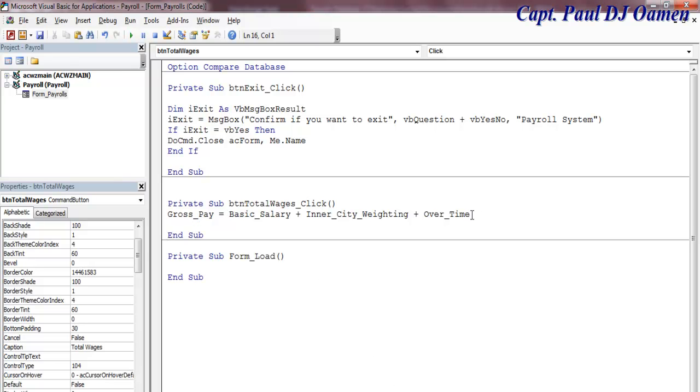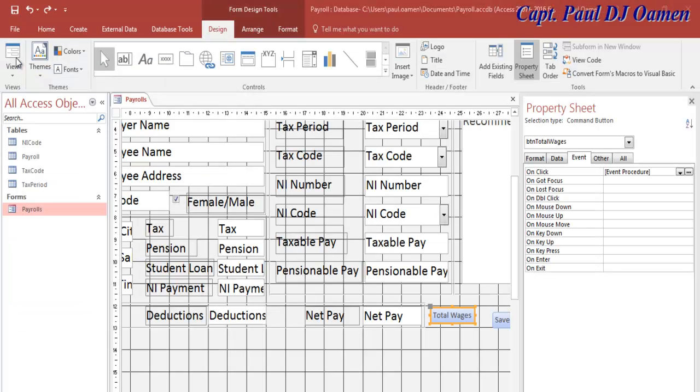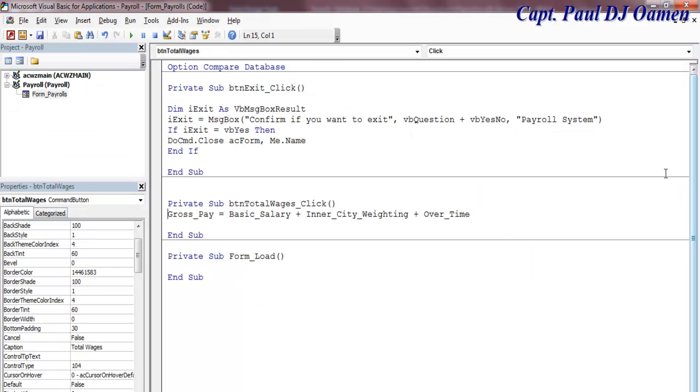Now to get this tax, the thing that is called just tax. Let's say tax equals all of these here.